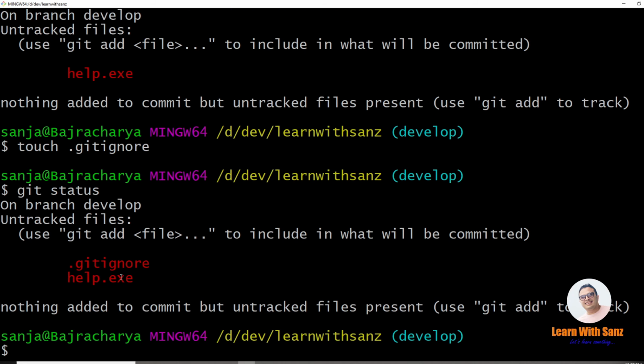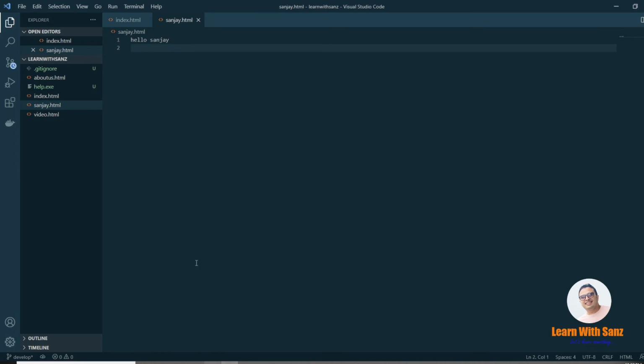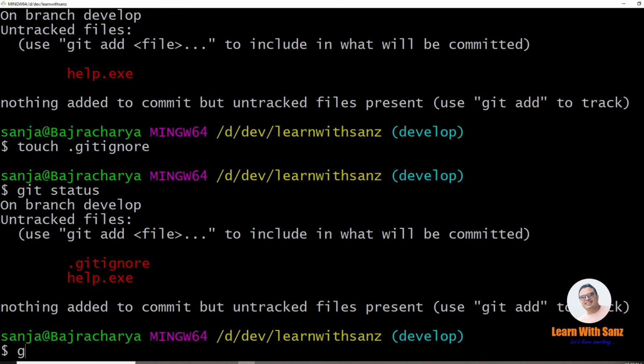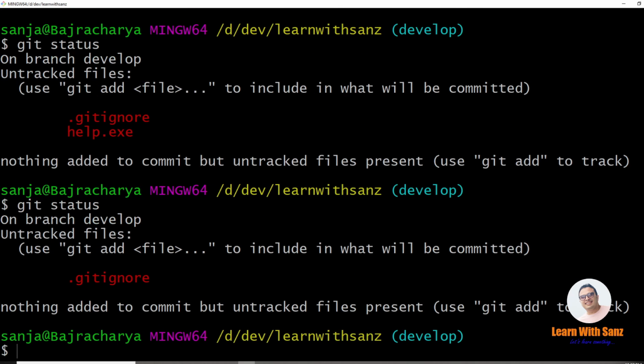Within this .gitignore you can specify what sort of files you don't want to be tracked. So if you go here within the .gitignore, you can say, okay, I don't want to track help.exe. And now if you run git status, you won't see that help file over there.